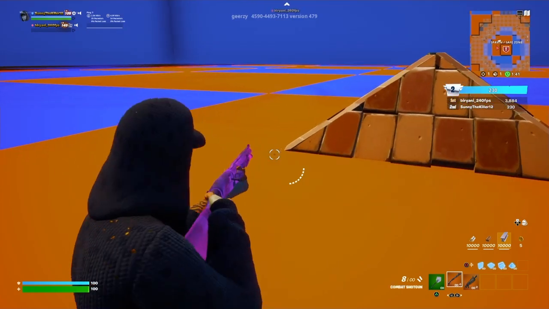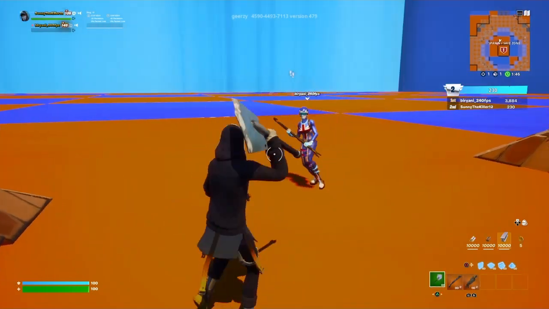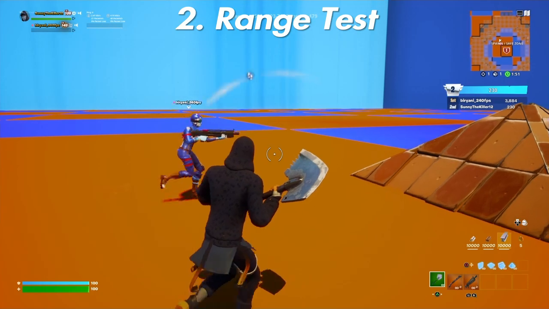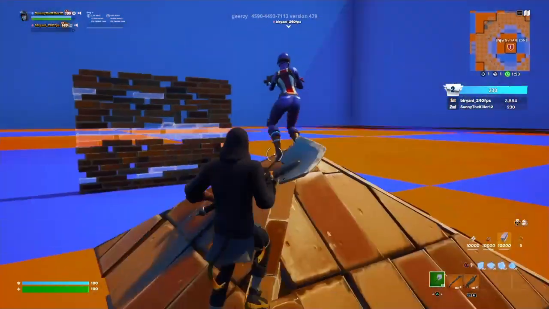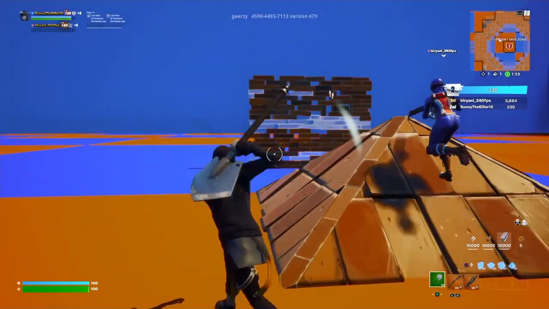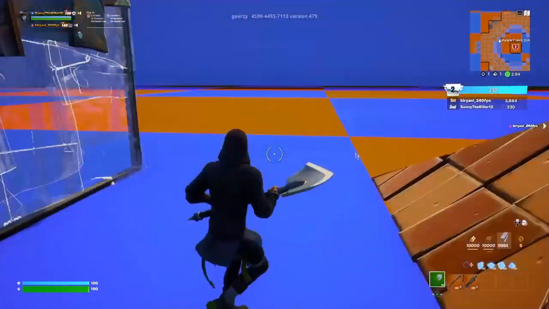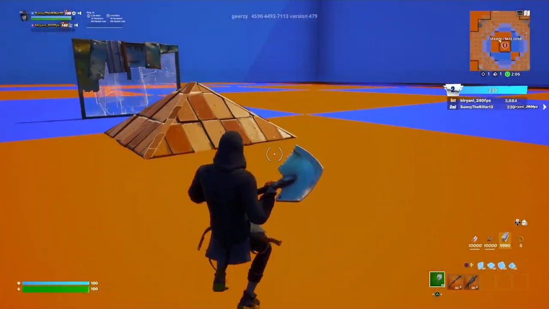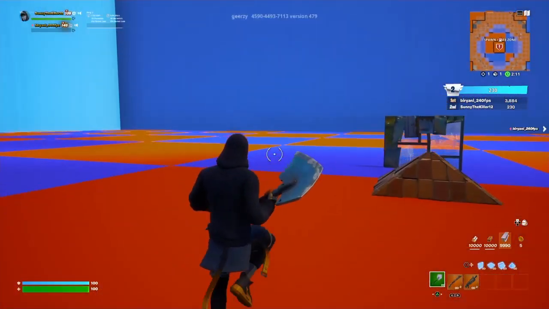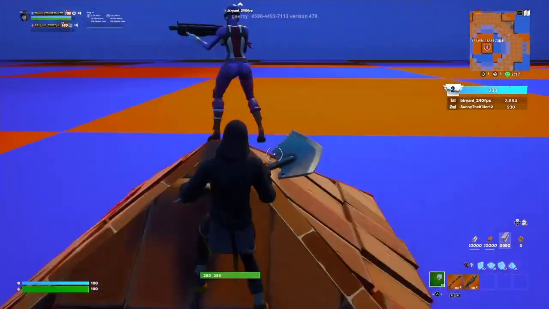Okay, so we all know that combat is also like a half sniper shotgun and heavy is pretty far. Okay, so let you do the test. Okay, do the range test. I use the heavy. Okay, now use the combat. Wait, let me replace the ball. Okay, and what about the combat? Nice. Now we're gonna go to the level 3.